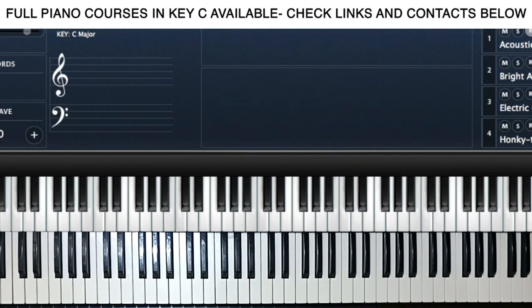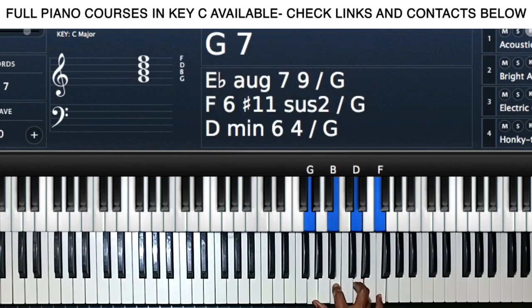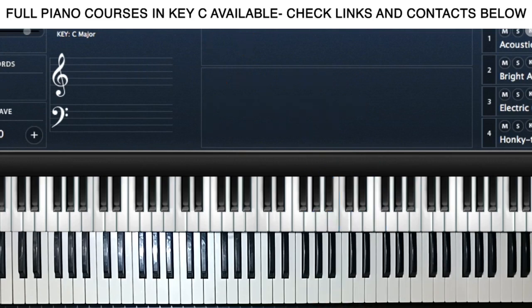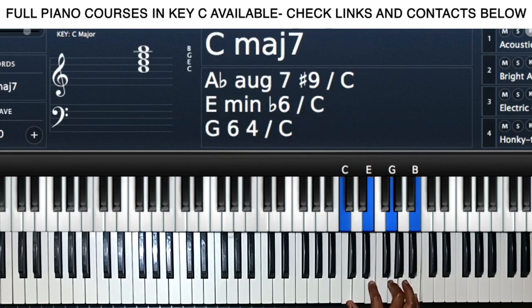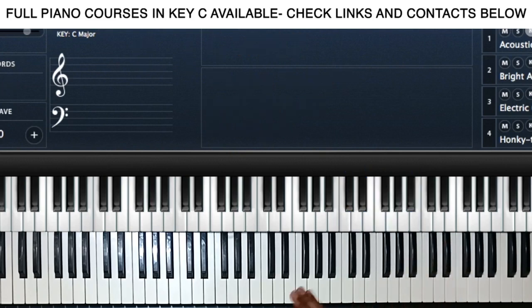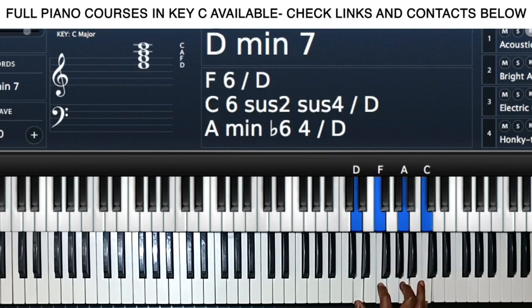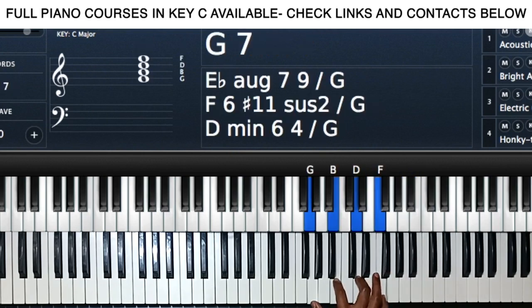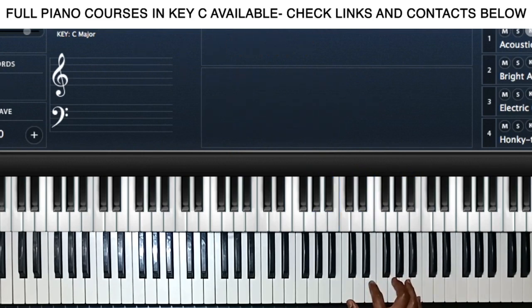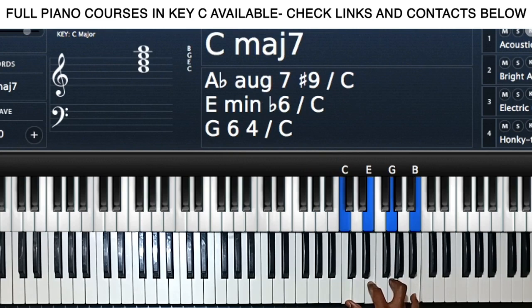And then for the 5 chord, we'll play a G dominant 7th chord. This is the chord. It's called a G7 chord, or a G dominant 7th. G, B, D, and F. G dominant 7th chord. And then for the 1, we play a C major 7th chord, which is C, E, G, and B. Okay, let's start with that progression, 2, 5, 1. So 2, D minor 7, 5, G dominant 7th, 1, C major 7th.